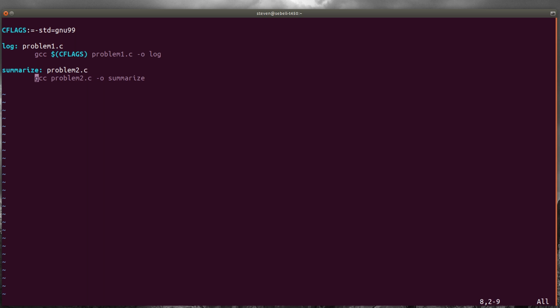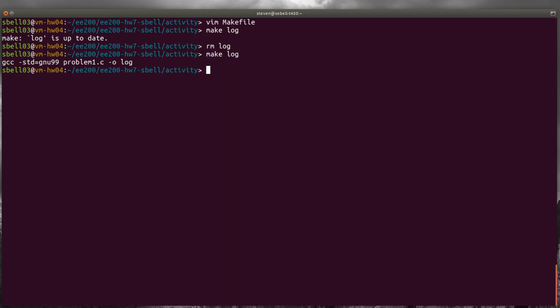And then I can do that again down here. And now anything I add to CFLAGS, so if I wanted to add debugging symbols or specify warnings or errors or something like that, I could do that once and then it would apply to all of the builds that I have here.